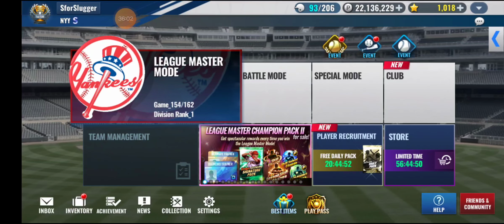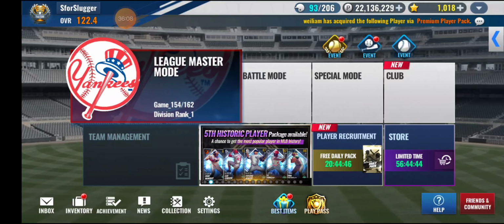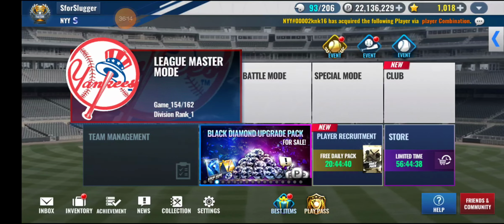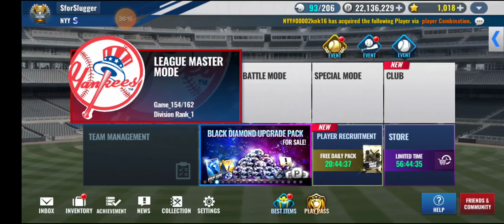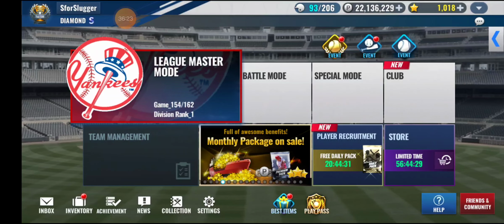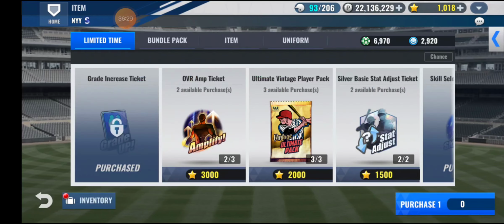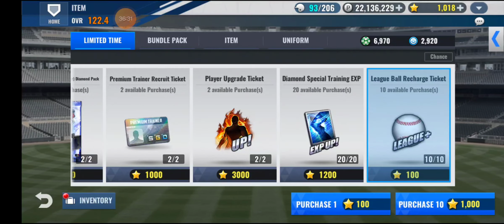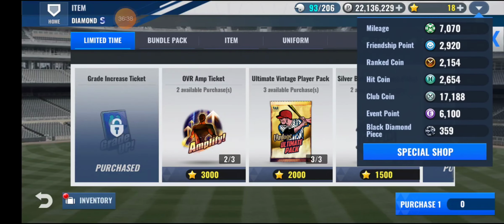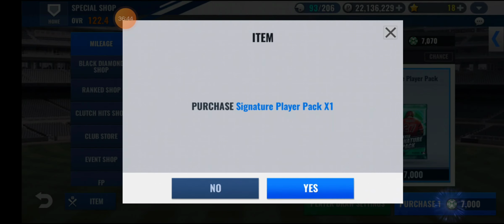All right. I'm back. That's weird because I'm not sure which one is creating problem, the internet or the game, because when I tried to open the apps again, it logged me out. This usually never happened. I don't know, the internet is a mysterious thing. Anyway, now that I have enough star, I can buy this League Ball recharge ticket, right? And now I have enough star, enough millage to buy the millage sig.